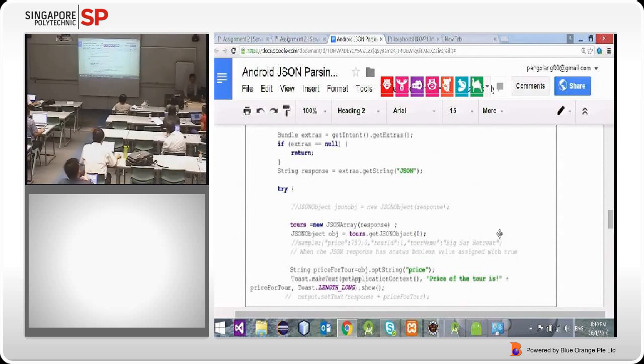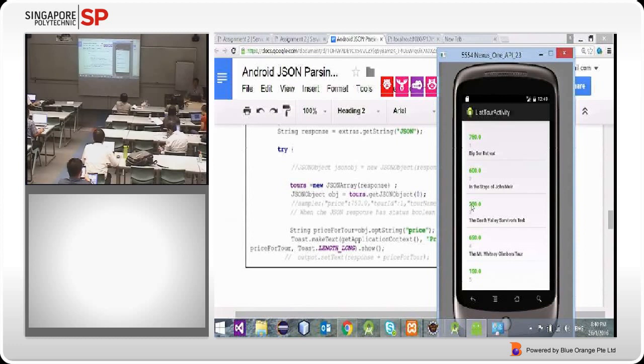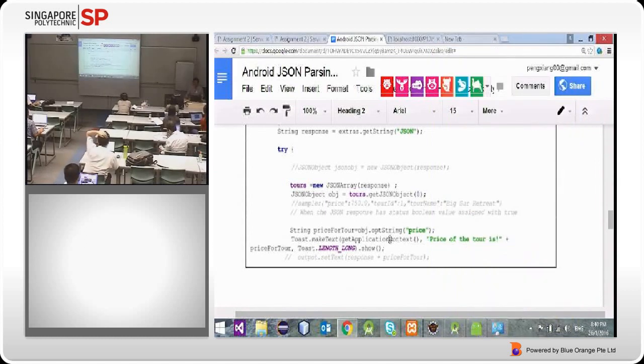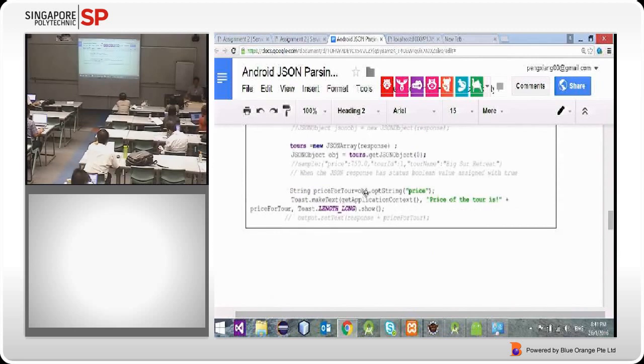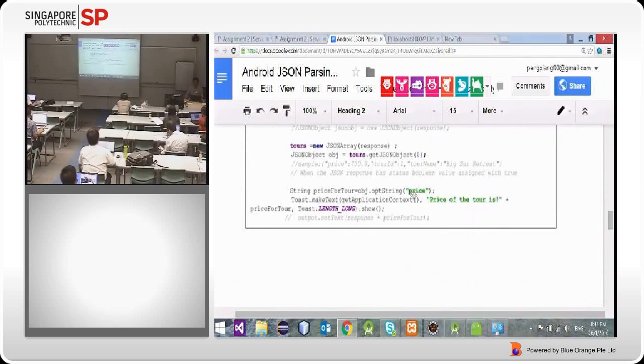There's something here, this is for testing. So you have an array of tools already, right? So if I get JSON object 0, it means I get the first tool. Let's say among all of these, this is 0, 1, 2. So I got 0. Get the first object from this JSON array, right? Object 0, for example. Once I got this, first I got the price. What is inside this object is the price, the ID, the description for the first tool. So when I say price, then it will display the price, and then I toast. This is just for testing, so you understand what we put in the JSON array, what is inside the tools.